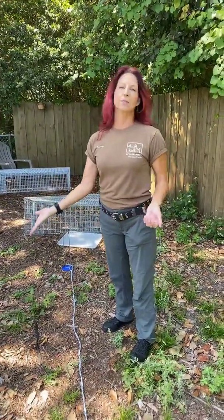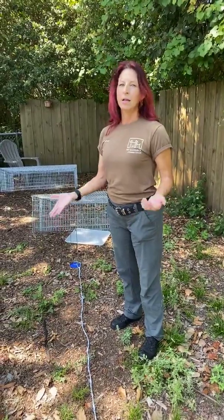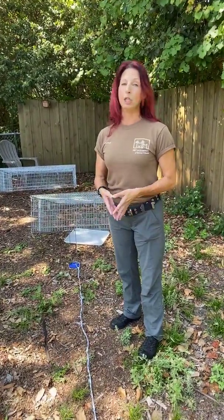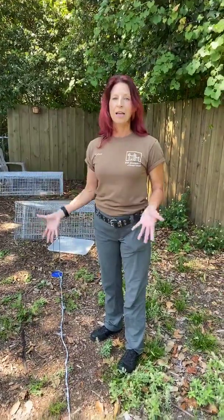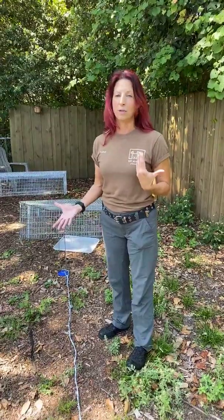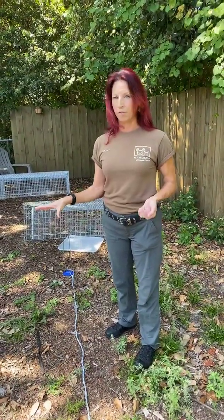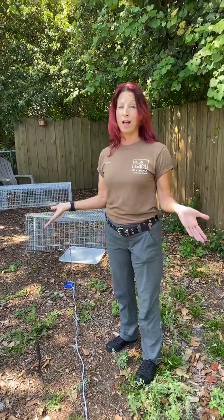So the max is 2 days, some maybe 3 if they're holding them longer, but I don't recommend holding them any longer than that because they can't get back to their regular normal life. Their stress level is going to be too high. So it's safer for them to get out and get back to their life.